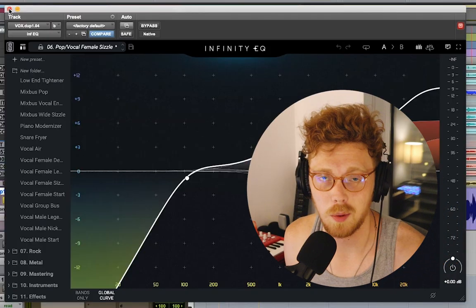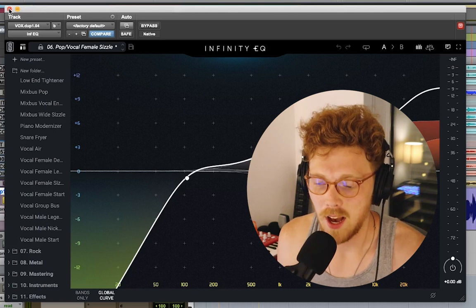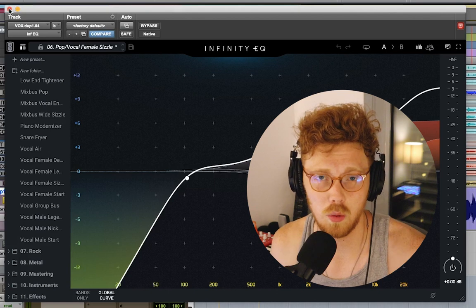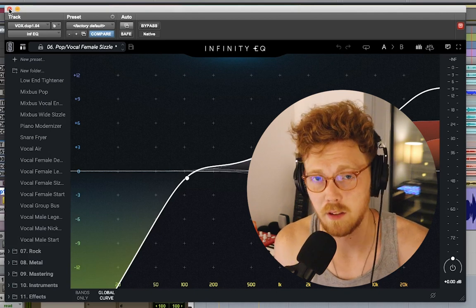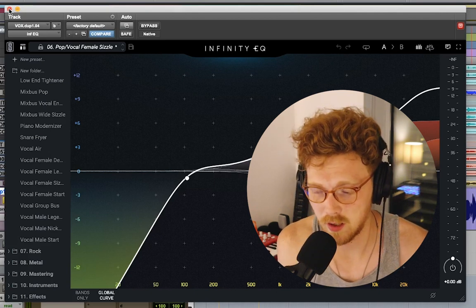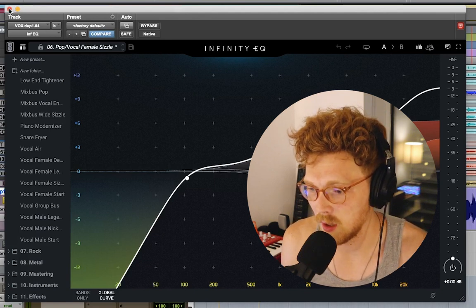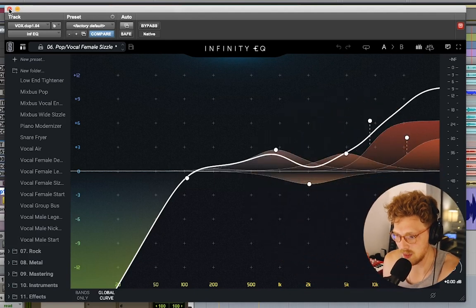If you guys have been in the comments, you ask me about what microphone you should get. I ask what the vocal range is that you're going to be working with, and I try and suit you with a microphone that fits that same vocal range. Now, this doesn't always work all the time. It's just a ballpark estimate, but you get the idea. So let's go ahead and hear the vocal with this and without this, and then I might make some slight modifications to it on the fly.